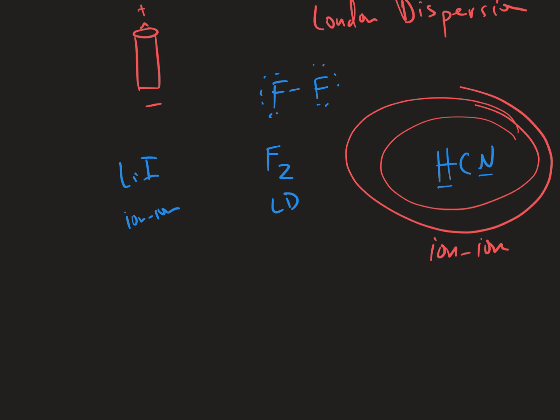And we're not trying to trick you. This is real life stuff. This is a real compound. And so if we want to compare this compound with, let's say, water, we can if we understand it. But if we don't recognize that this is an ionic compound, then we'd say, oh, this must have a lower melting point than water. But what do you think? Higher melting point than water because it's an ionic compound. You with me?